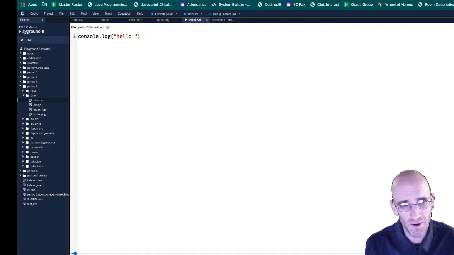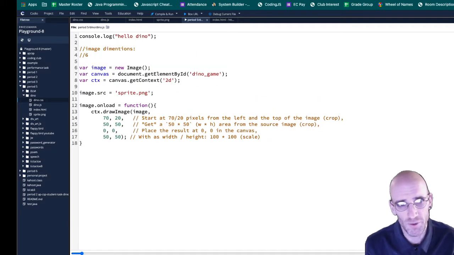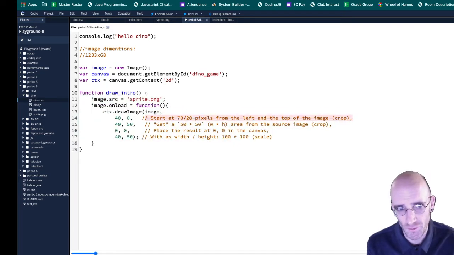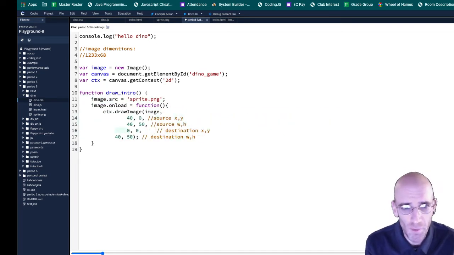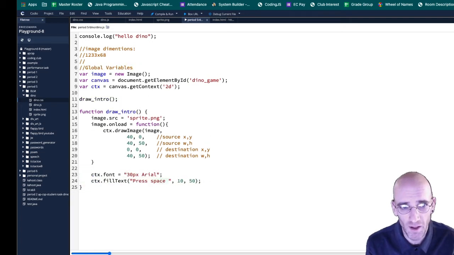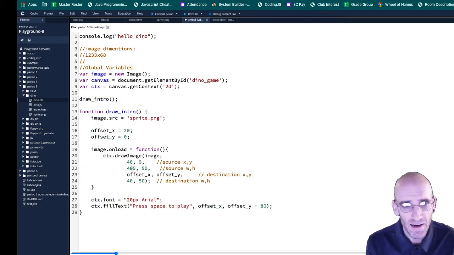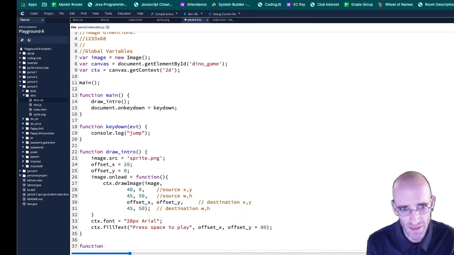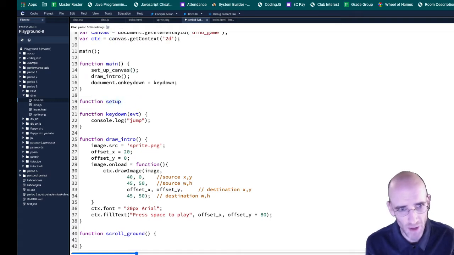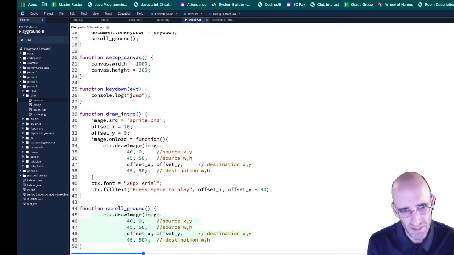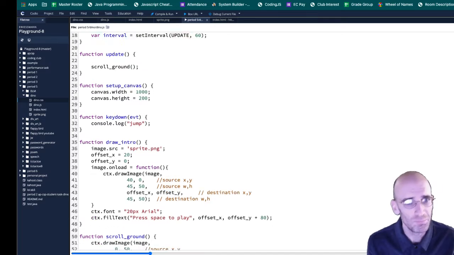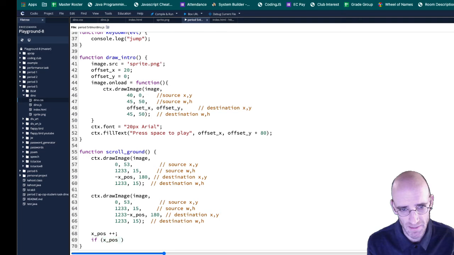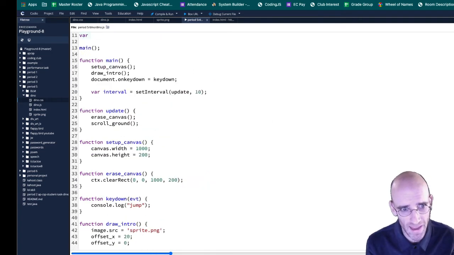So I'm starting now. We start off just doing a console log, and then we started playing with how we can draw the intro page. We won't use the intro page for a while, but we're just testing. And then we say, okay, we're going to have a main function. That main function is going to trap for key down functions. We're going to set up our canvas so it's a little bit bigger. We're going to create an update function, and that's something that's going to get called over and over and over again.